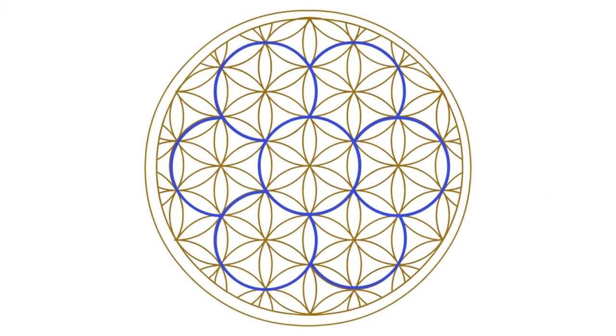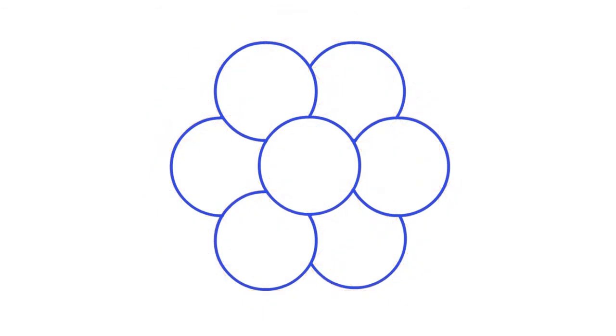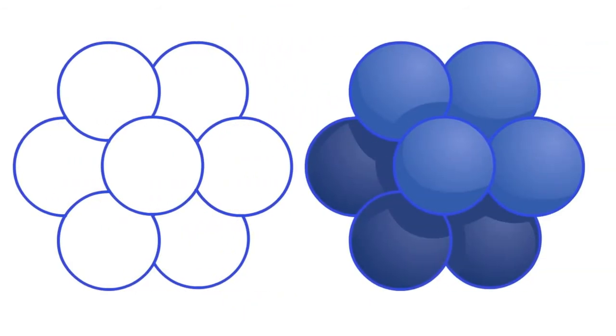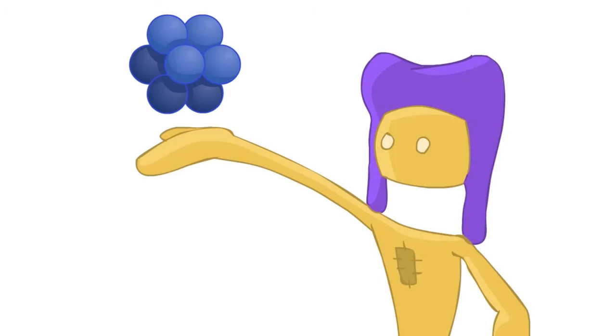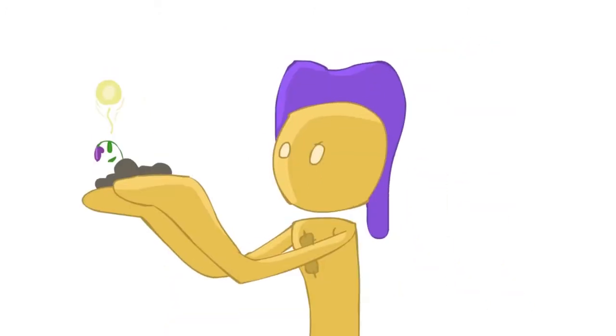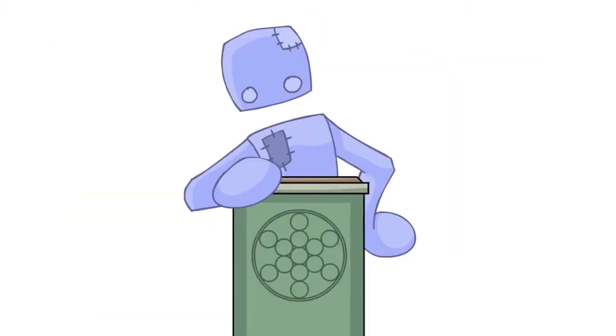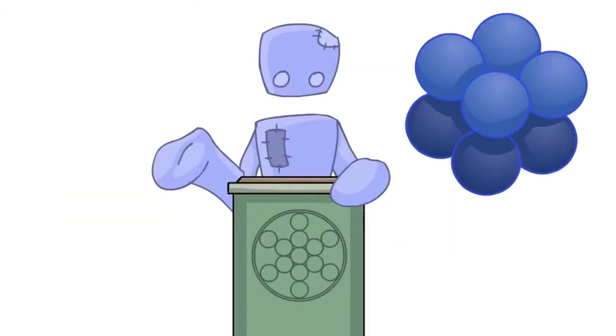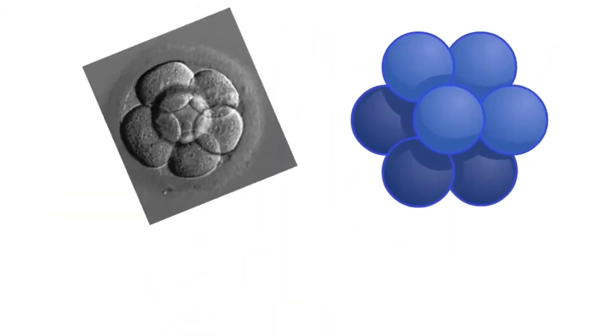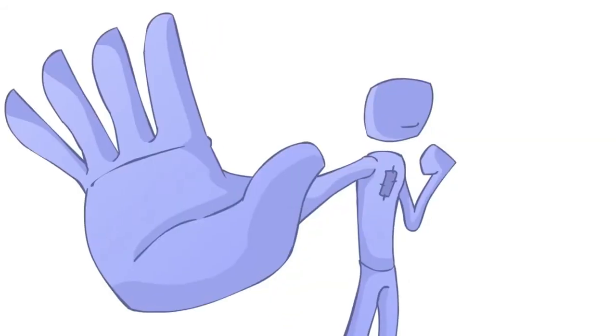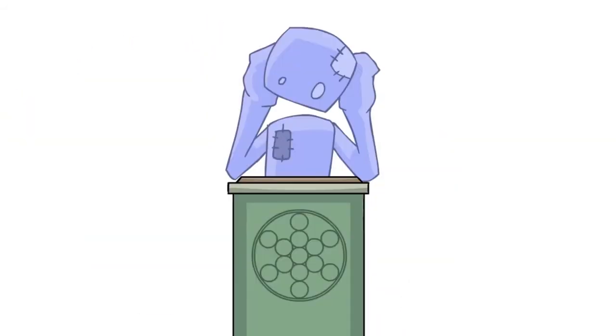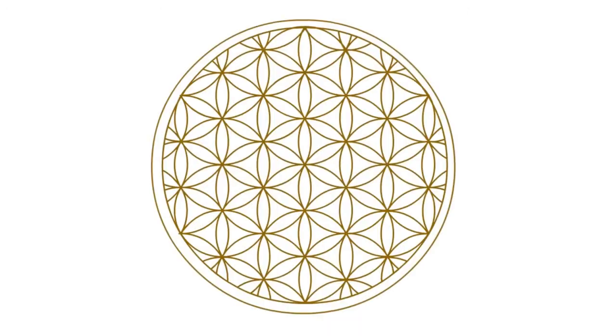The second image beyond Genesis in the flower of life is the egg of life. This is formed during the second vortex motion. Upon its completion, it creates a three-dimensional shape. If you were to connect their centers, you would see a cube. The ancient Egyptians called this the egg of life. This shape is the morphogenic structure that created your body. Your entire physical existence is dependent on the egg of life structure, and everything about you was created from that form.